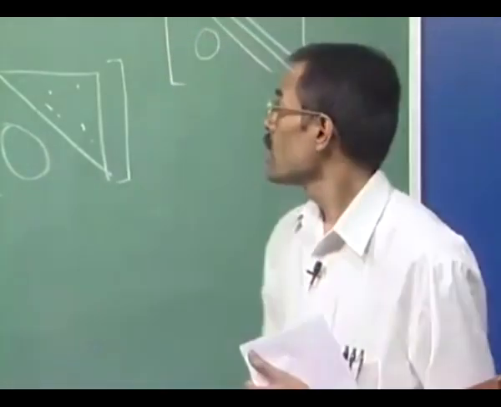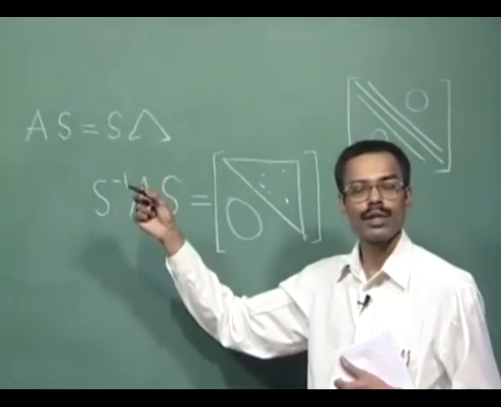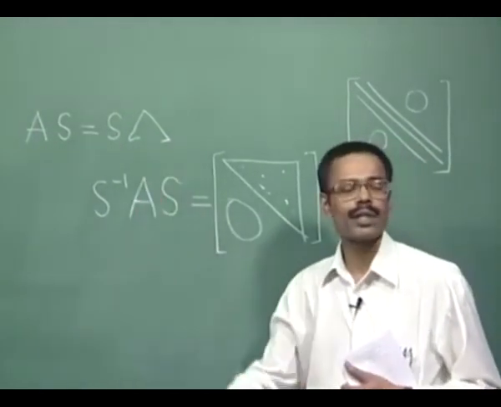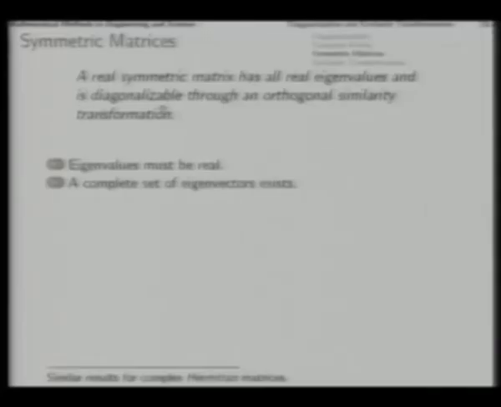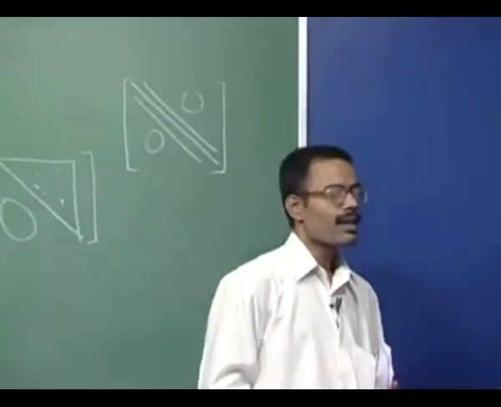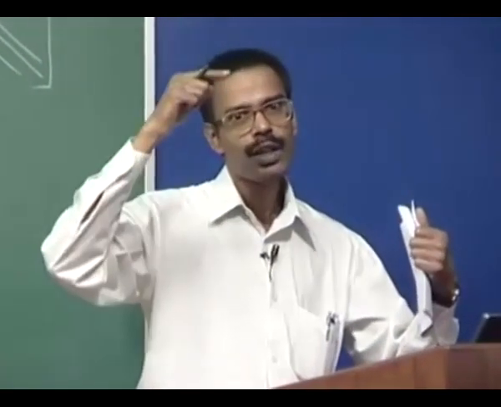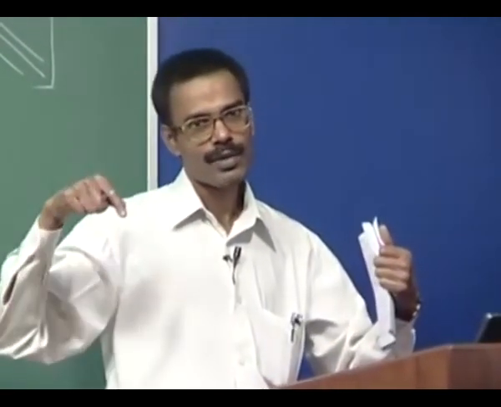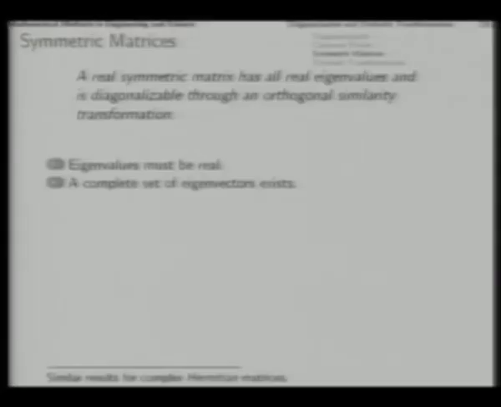But till now the matrix S related to the diagonalization, the similarity transformation matrix, can be anything. The further statement says that it is diagonalizable through an orthogonal similarity transformation. That is, in the diagonalization process, we can use a matrix S which is orthogonal. That means the matrix S which houses the eigenvectors should have all mutually orthogonal columns. Do eigenvectors have to be mutually orthogonal? We say that in 2 parts.